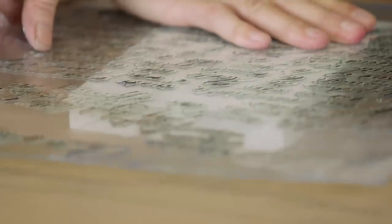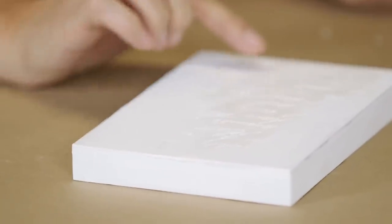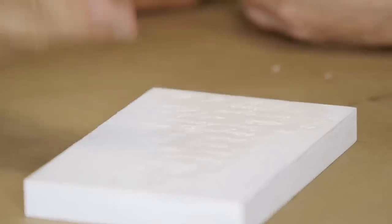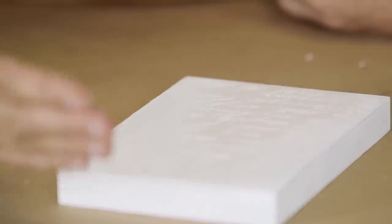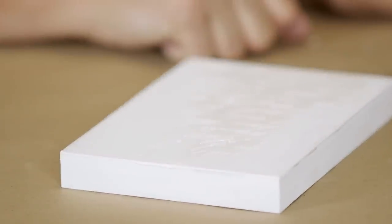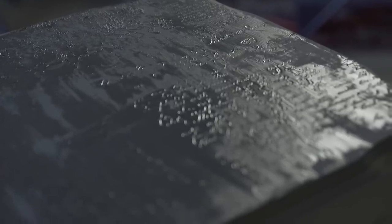Beautiful. Okay, so you can see here the difference in the impression between the spaces that were a little thinner and set up a little faster than the places that were a little thicker and took a little longer to set up. Both are fabulous. And when you use this technique, this is typically going to be one of the steps. And you might do things like either doing a color wash to pop that texture or using the same squeegee technique with paint that we showed you, squeegeeing a contrasting color over it. There's great examples we have here for you where you can see how this shines.